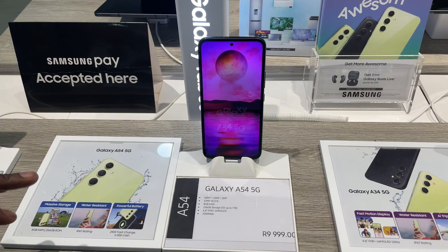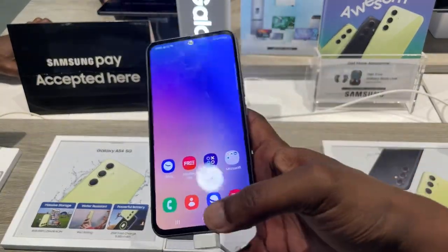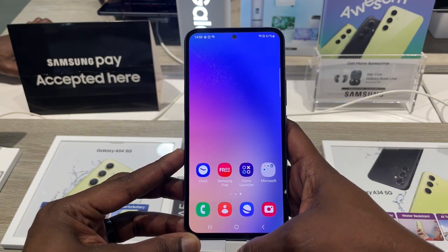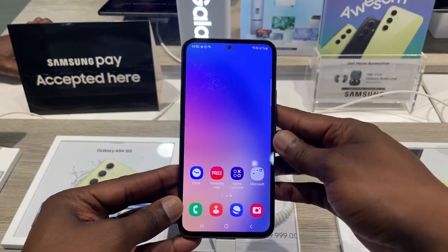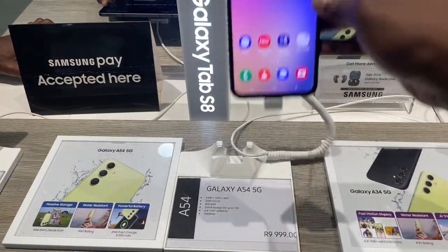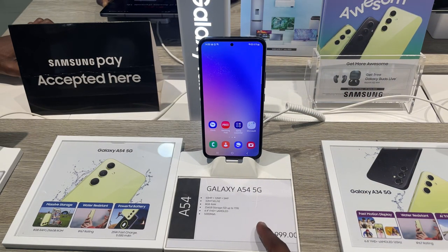The A73 is a great phone and Samsung was truly flexing some mid-spec muscle. For benchmark lovers, the A73 benchmarks a little better than the Samsung Galaxy S20 Ultra and Note 20 Ultra with the Exynos chip. All that aside, the A54 holds its own with gaming performance and wins the content consumption battle.